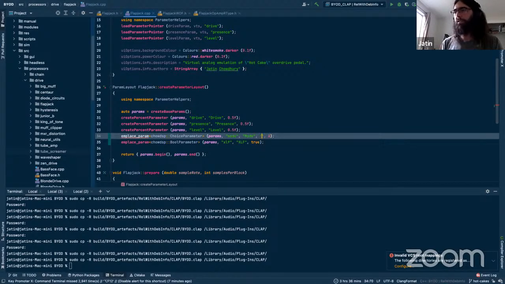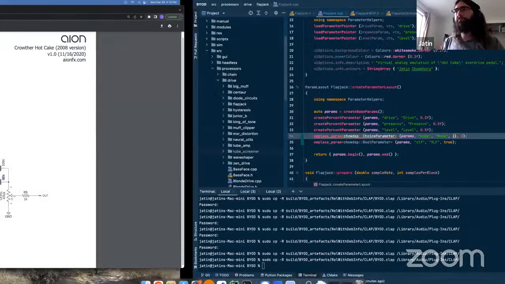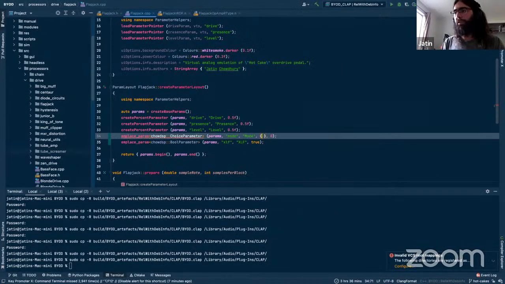So let's see. I don't remember the names for the original different modes in the plugin or in the pedal. So we'll call this op amp clip. We'll have one which we'll call transistor clip.